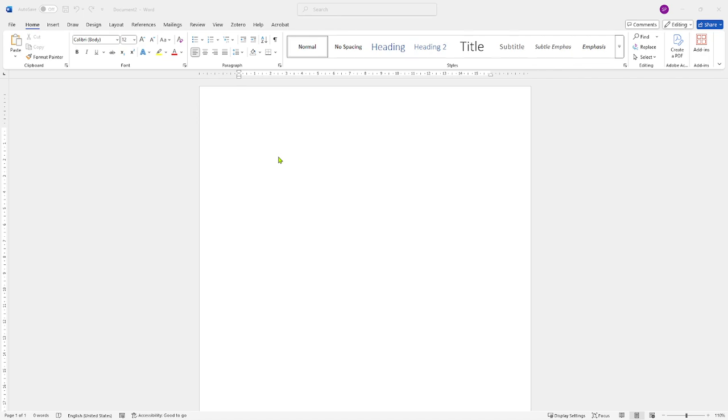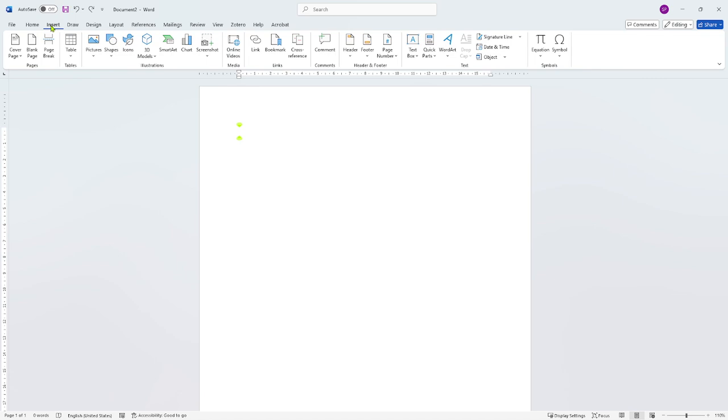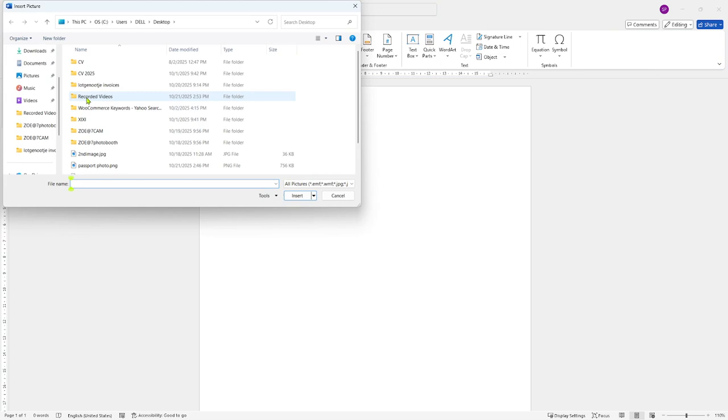Now we need to get your photo into this document, so head over to the Insert tab in the ribbon at the top of the screen. This tab is your gateway to adding images, charts, and more, but today we are focusing on photographs. Click on Pictures, and when prompted, browse through your computer's files and carefully select the photo you wish to resize. This process should be familiar to anyone who's uploaded or downloaded files before.